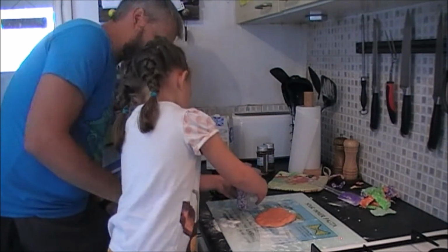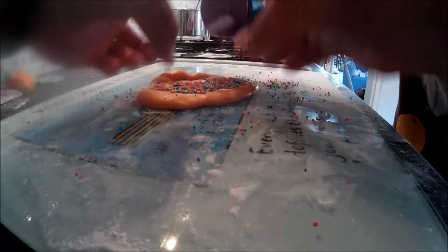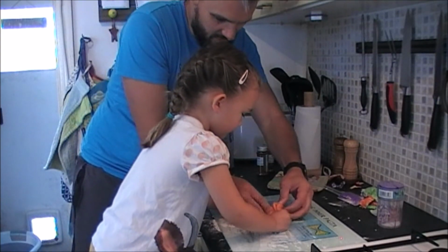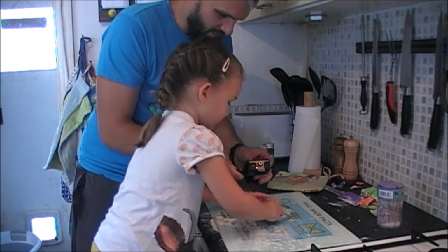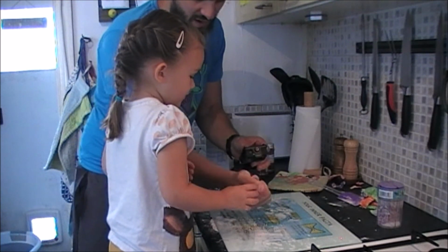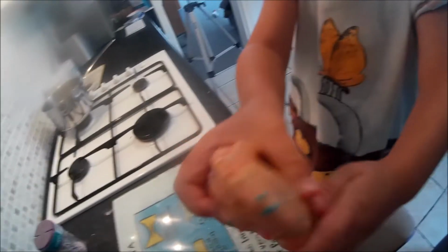Now it's time for the sprinkles. Go on then, pour some on. Fold it up. That's it. Fold the sprinkles in. That's it. Right, now give it a good squeeze like this so all the sprinkles get mixed in.